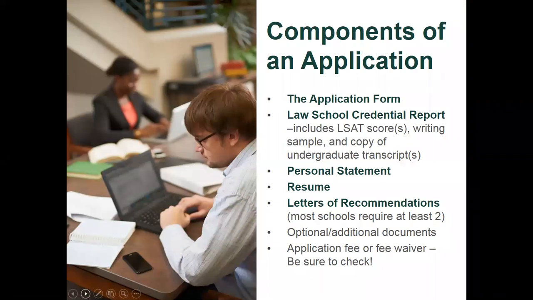So first I wanted to start by listing the components of an application. This is pretty standard across the board at most law schools. First and foremost is going to be the actual application form, and that can typically be completed online. I think most schools are all digital now with their applications that's supported by LSAT, and so you're able to access the application through either LSAT's website or the website of the school you're looking to apply to.